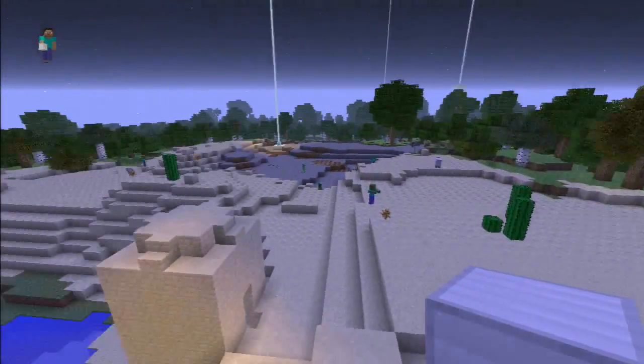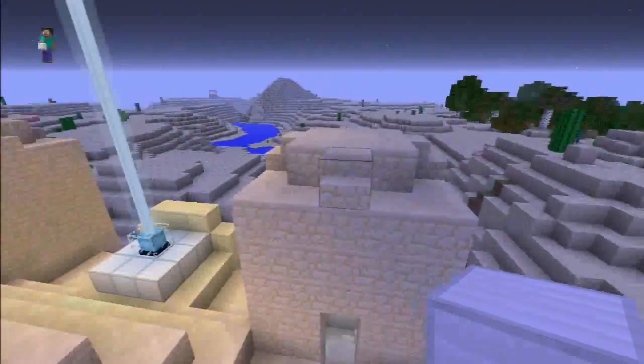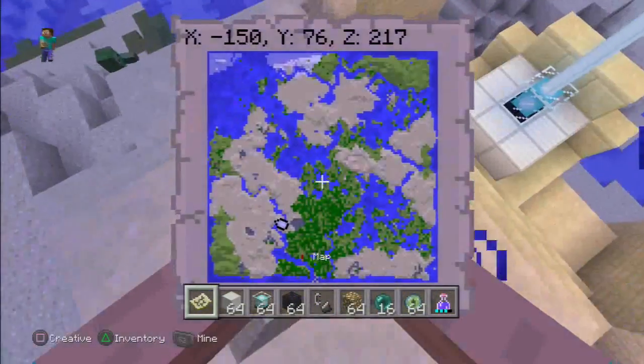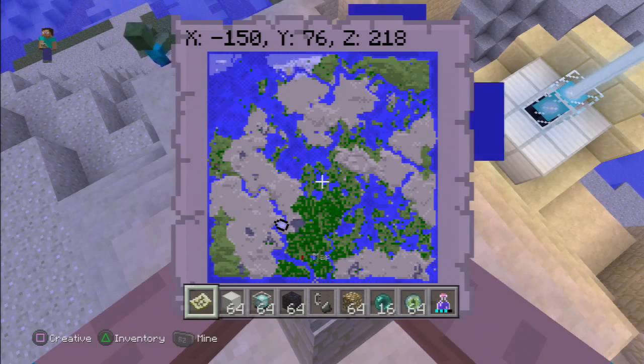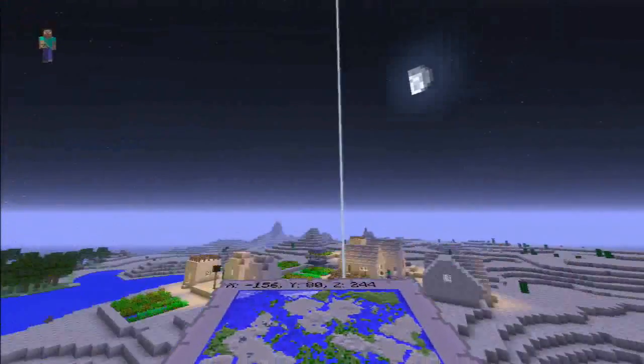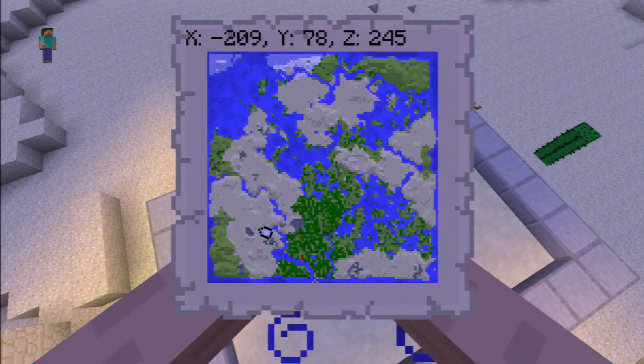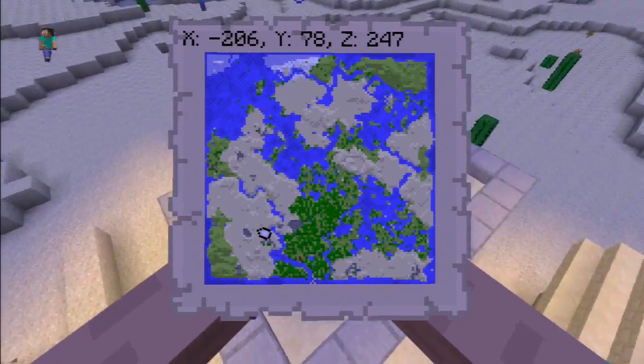You just spawned right over there. As well as if you dig a little deeper, you know what? I'm forgetting to tell you guys locations. So we're going to give you guys -150, Z218 for this temple. And let's just go over to this village. We'll go right above the blacksmith here. We got -209 and Z245.